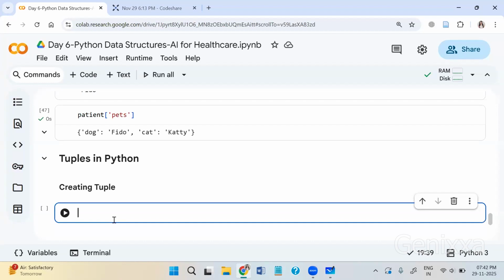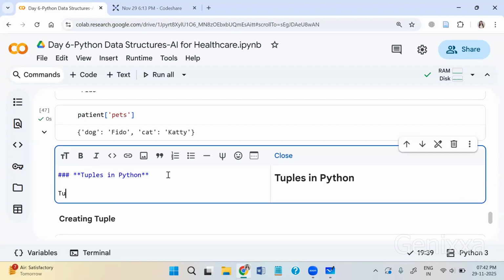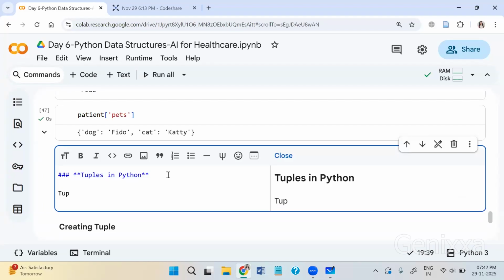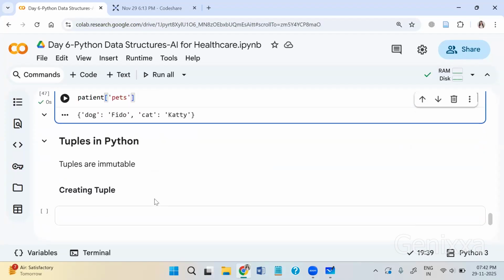You make a fixed sequence and you don't want any interruption in that data. So tuples may be useful in that case. In case of list, I told you that lists technically we call that they are mutable. For tuples, technical term we use is that tuples are immutable, means they cannot be changed. They are fixed data type.